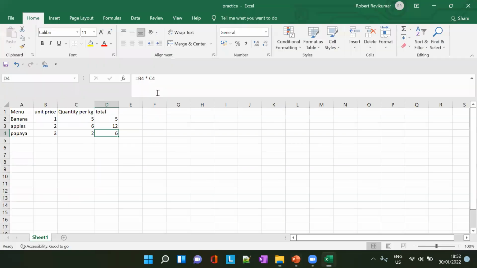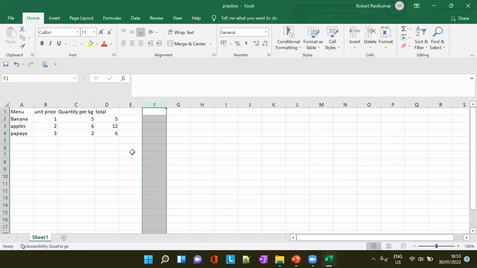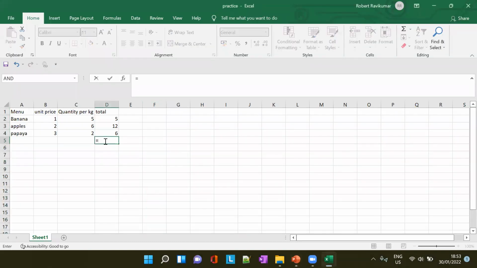Okay. So now with the same data we can do the addition here. So we can add it using the sum with a range. So we can select this, right? So this is the range D2 to D5. Okay.